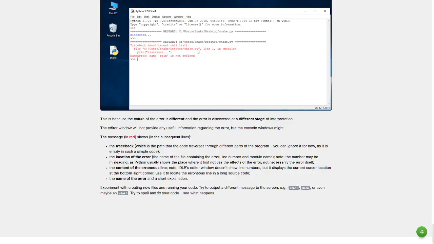It'll give you the file name. Well, that's the file name we're working in. That's the file name that we tried to run. So of course it came from there. But at some point, if you keep running software, you'll have multiple files that all work together. So that's why they give you the file name. Right now, it doesn't make sense. It's kind of overkill. And then you can see this is the line that caused the issue. And it tells us that's line 1. But sometimes the issue comes from a different line and it becomes a problem at line 1, but this is not the source of the problem. But we only have one line to work with in our program, so of course the issue is line 1.